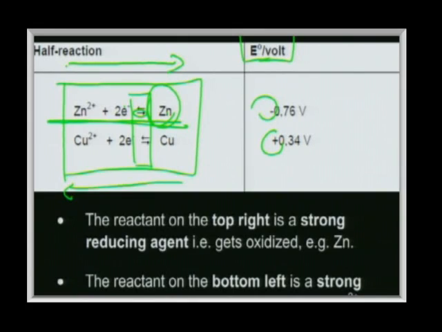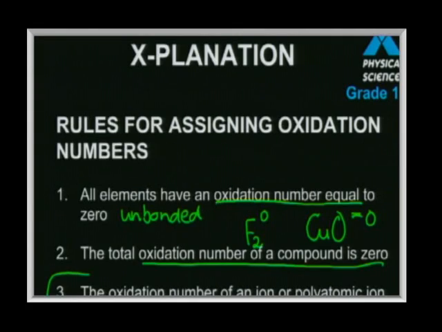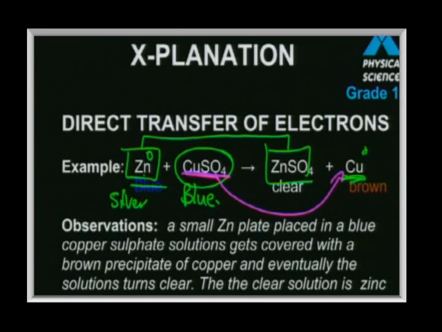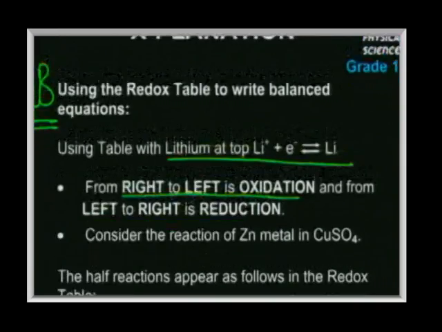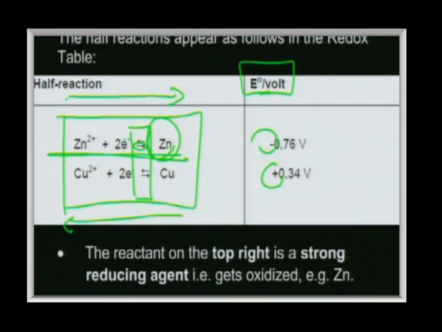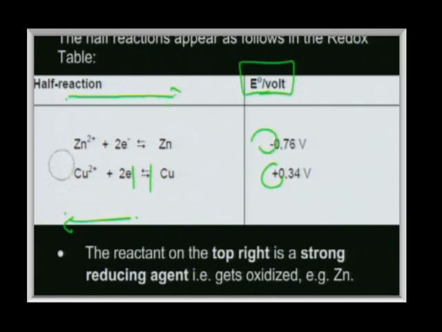Now, the reason why we have the zinc and the copper over here: if you go back to the very first example that we did, you will remember that we worked with zinc and we worked with copper. So going back to this specific slide where we have the table, you will see that we have the zinc and the copper. Let's just erase this so it looks similar to what we have on the redox table.